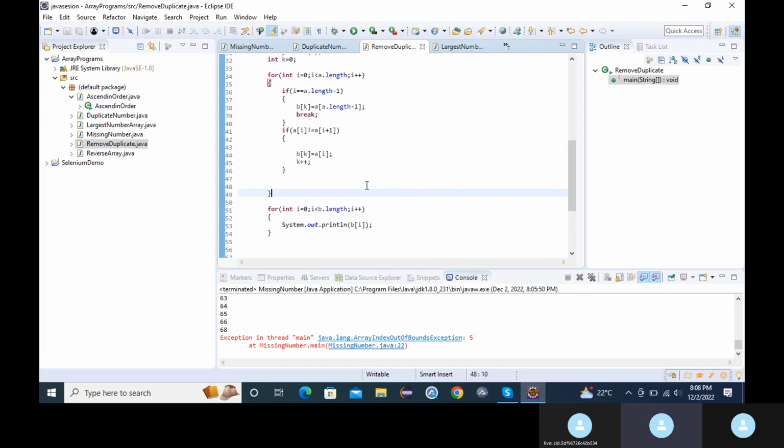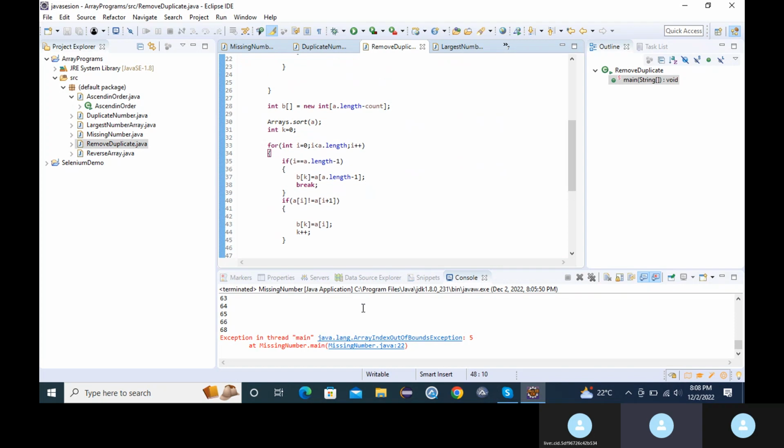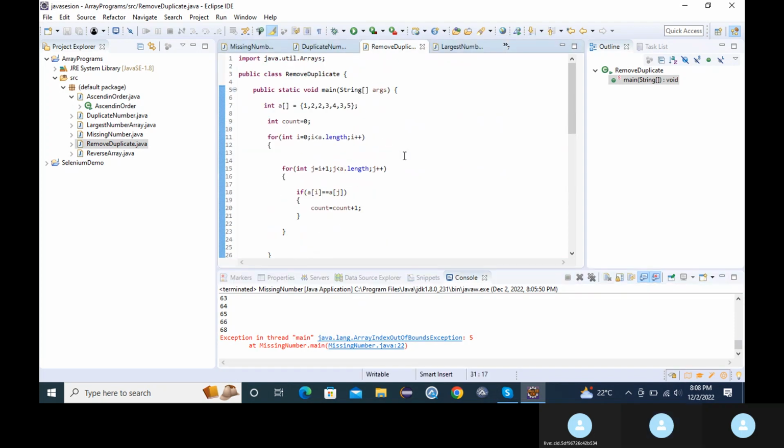This program is a little bit tricky, so you have to understand. This is my array: 1, 2, 2, 3, 4, 3, 5. In this array, you will see two duplicate numbers. Two is the duplicate number, and three is the duplicate number.